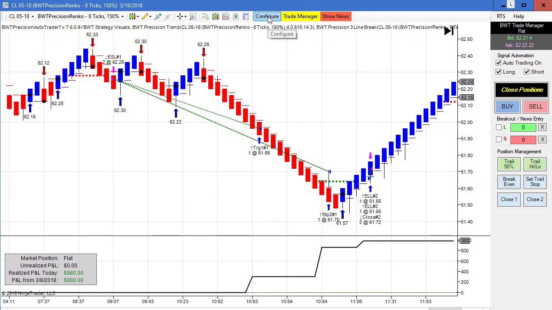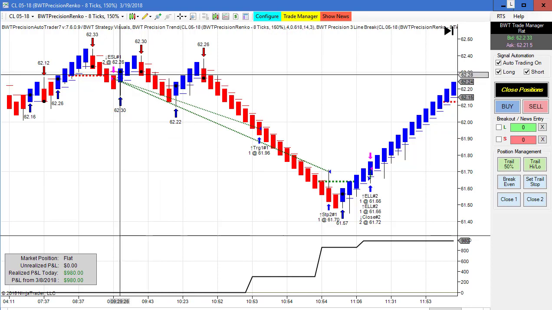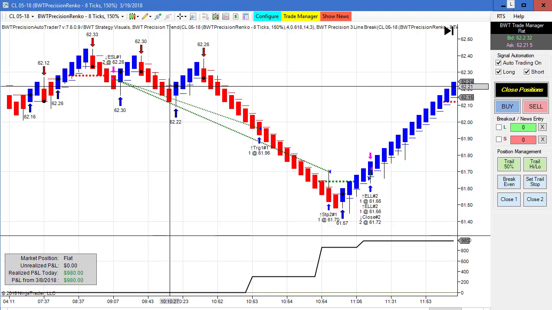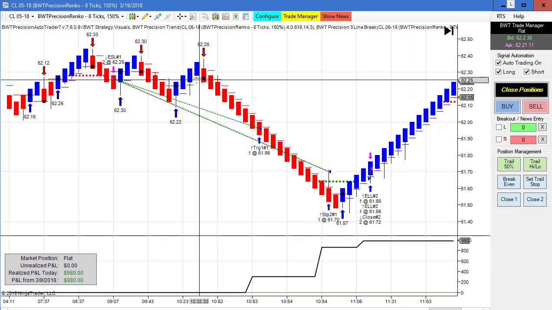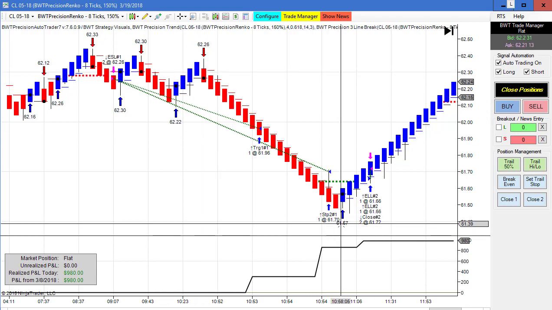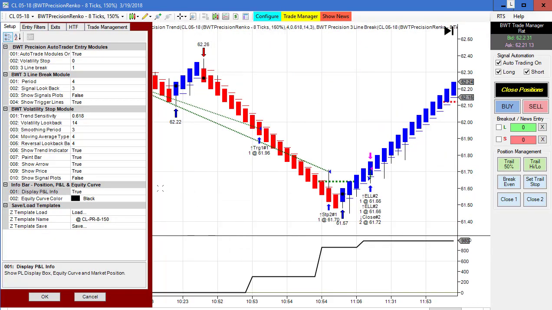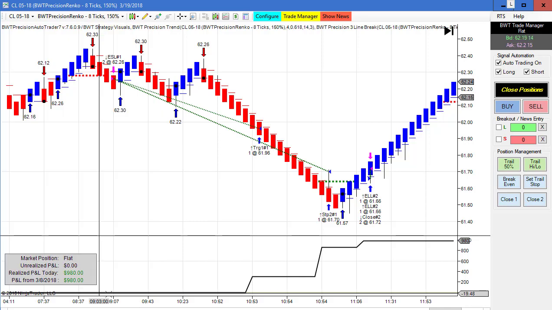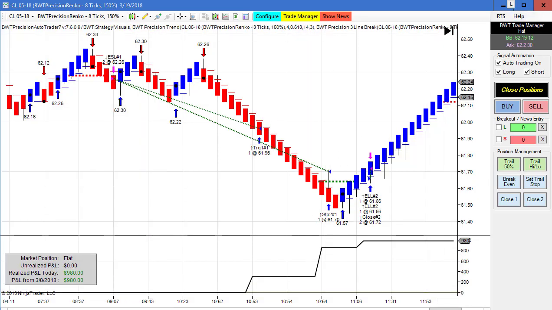This is using our line break logic. We didn't go long in these reversals because we were short from the line break signal in red bars, and we didn't have a line break signal, meaning green dots, to take us long here, so we stayed short, and this did pretty good. Here's the template, and then our goal on this was 1,000, so 1 tick slippage per contract on our market order at the end.